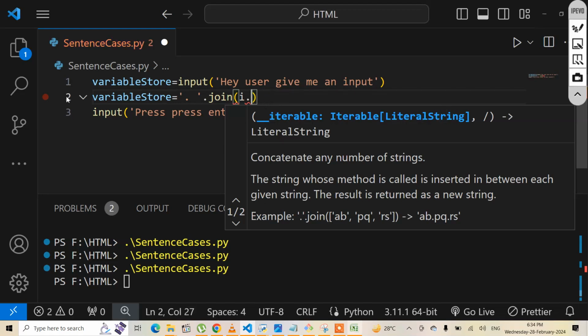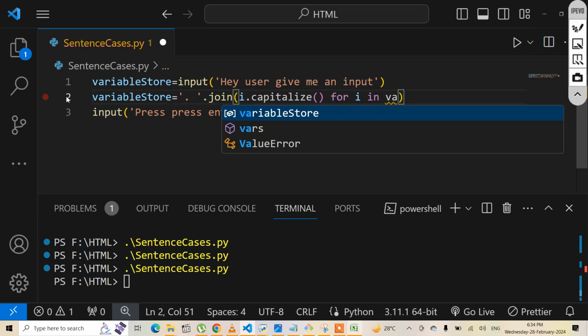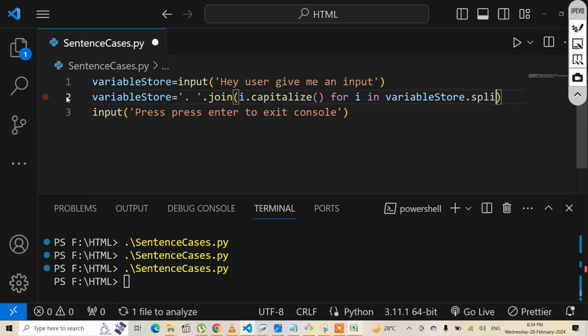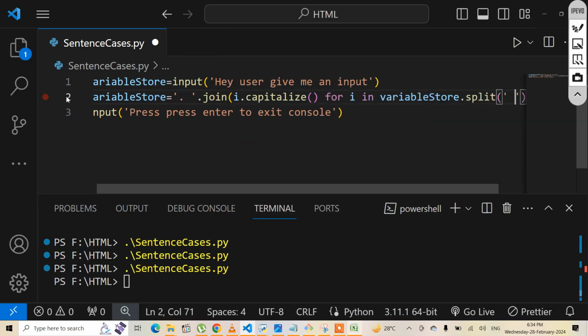Okay, so I dot join capitalize. I don't know why the suggestion is not coming up. Okay, I dot join, for I in variable store dot split based on spaces. Fine.